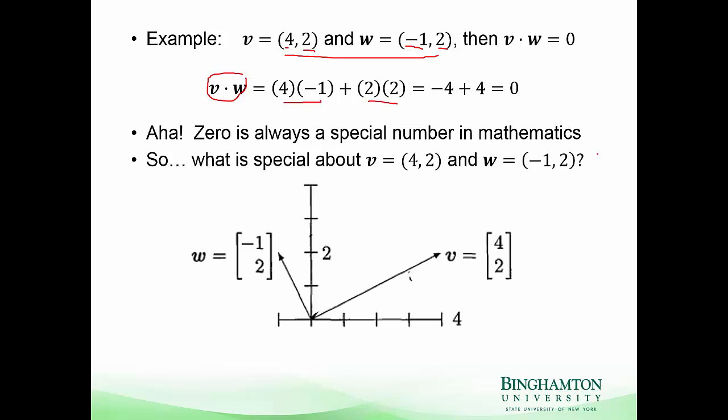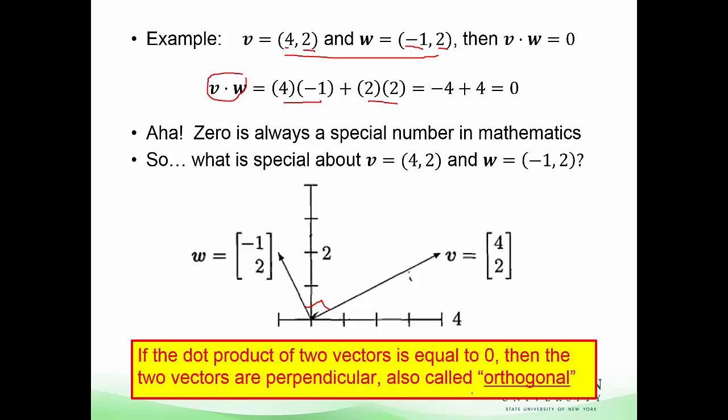Anyway, what's so special about these two vectors? Well, let's take a look. If we plot them on a set of axes, and they're in 2 dimensions, so we can draw 2 axes, and we carefully plot them, what do we see about them? Well, hey, this looks kind of like a right angle there. And in fact, that's a key idea. Anytime 2 vectors have an inner product equal to 0, then the angle between those vectors is a right angle.